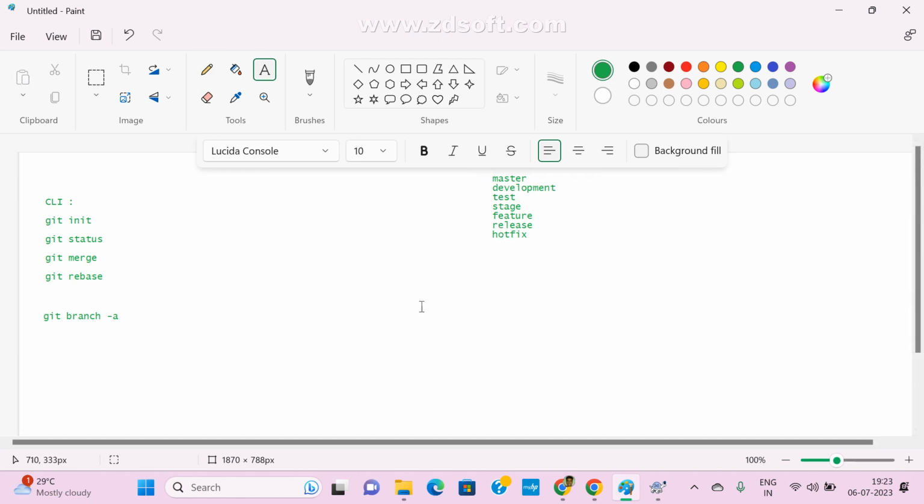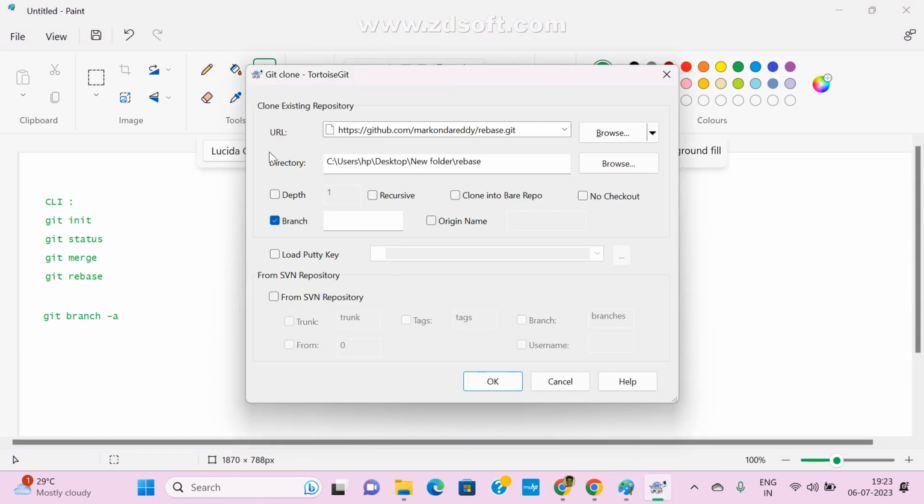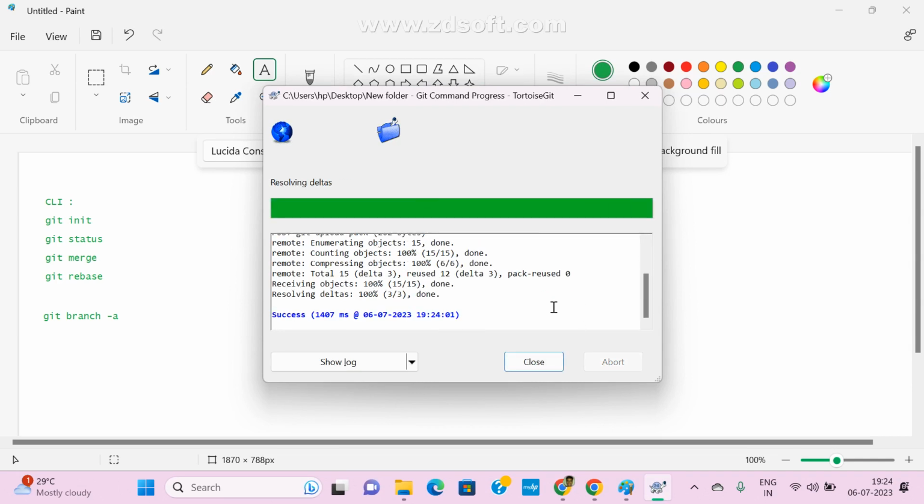Yes, sir. Okay. Now I want to clone only a particular branch. Now give here which branch? Feature branch. I don't want master. If you are not mentioning anything, which branch comes? By default, master. So I want to clone only a particular branch. In that case, we need to give the feature branch. That's it. Remaining, no need to do anything. Leave it. Click on OK. Now see here, connected, and the cloning is also done.